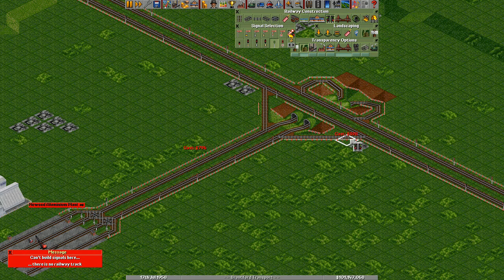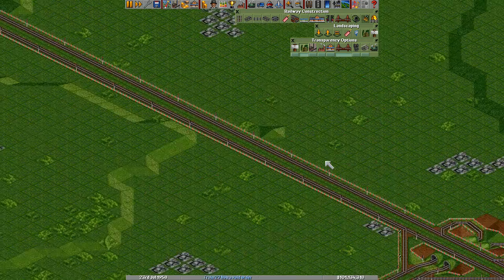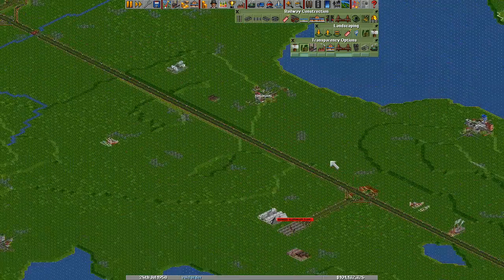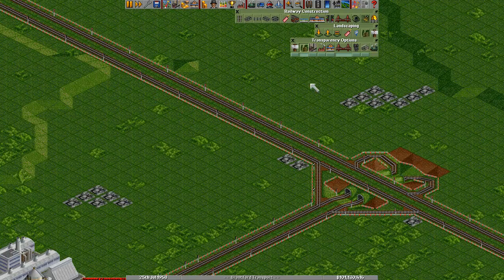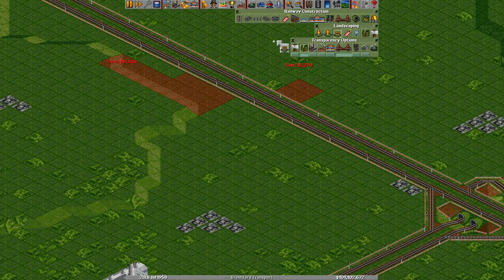So we have path signals there and there. And some more of them there, and one there. And one there, one there. Okay. Beautiful. Now, we don't have any depots along the stretch at all, so let's make one of those. We need to flatten out just a wee bit here. And let's take that. And then we can put in a depot right there.